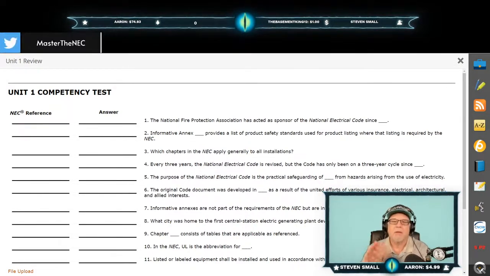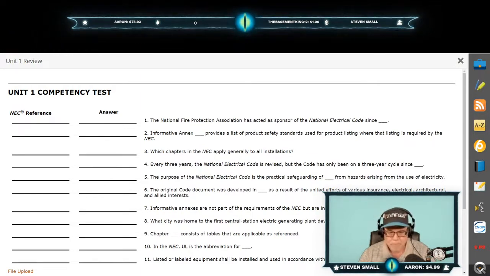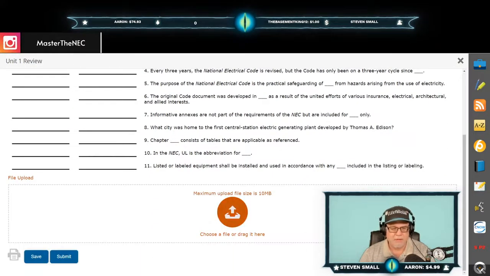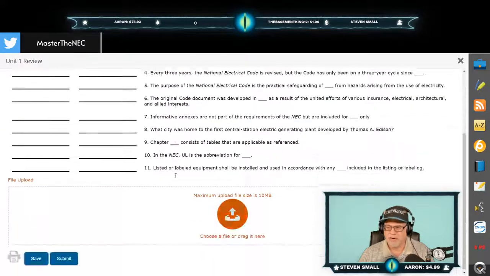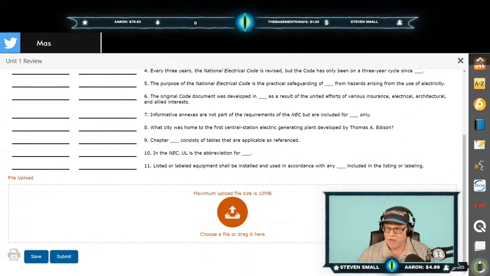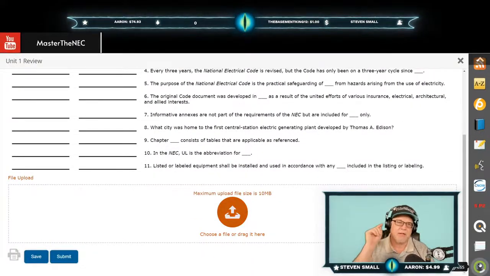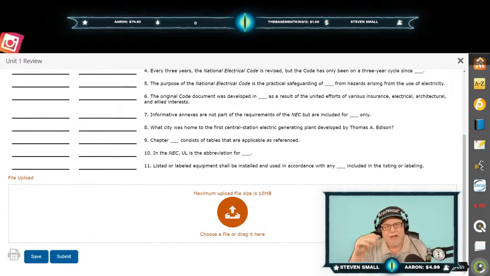All right, so fill it out, and make sure you're very descriptive: give your NEC reference and your answer. Once you do that and you get all the way to the bottom, you can click submit. It will come to us for grading. We do grading on Mondays, Wednesdays, and Fridays. In fact, we did grading today for all the students, so you can go look at your grade. You can go down here on the bottom right, go to your green here, click on that, look at your review, and you will see questions and my commentary.